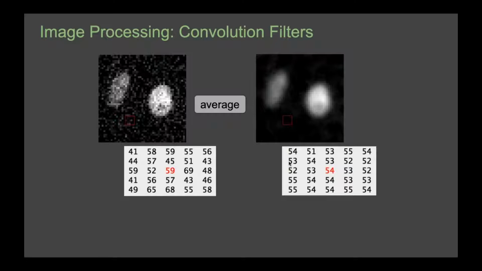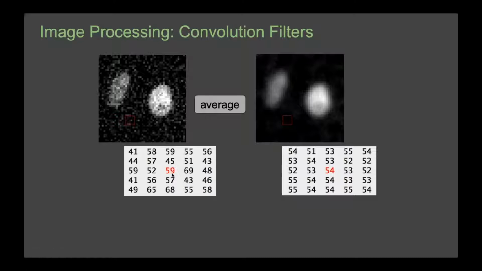As I said, an average filter is the thing you can do if you want to get rid of some noise in the image. So I would like to explain that a bit. An averaging filter is actually a specific type of a so-called convolutional neighborhood filter. And the idea of all these neighborhood filters is the following. If you look at this noisy image and you look at this little red square, it's a 5 by 5 pixel square. And there's one pixel in the middle, which is painted red here.